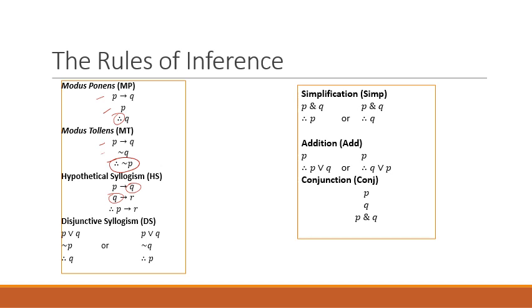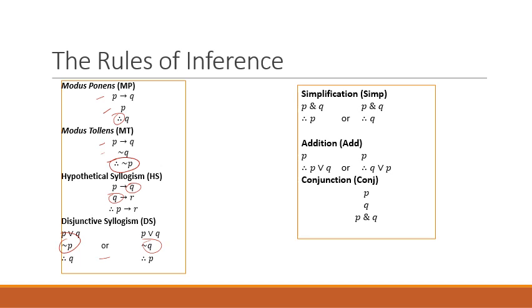The one that isn't shared. So that's hypothetical syllogism. And then finally, disjunctive syllogism says that if you have a disjunction, so this is not an if-then sentence, this is an or sentence. If you have a disjunction and you have the negation of either of the disjuncts, so either not P or not Q, then you can derive the remainder, so Q or P. So not P will get you Q, not Q will get you P. So those are ones that we've seen before.